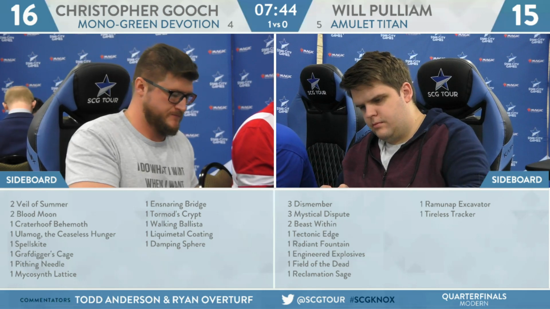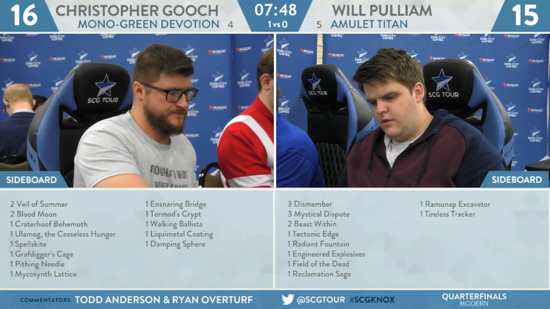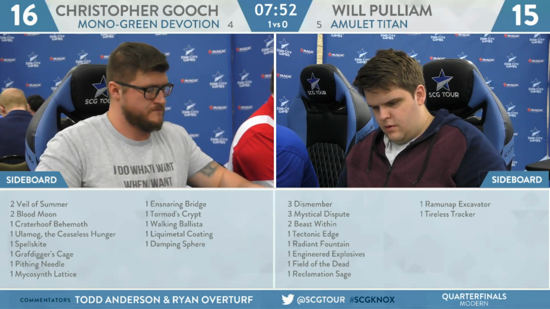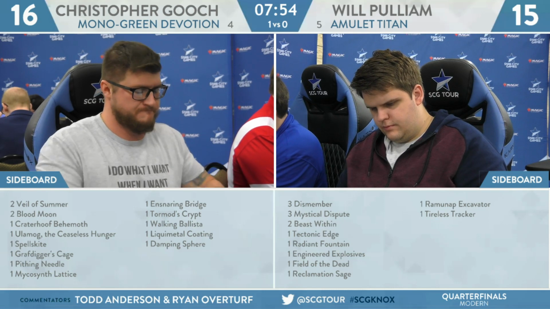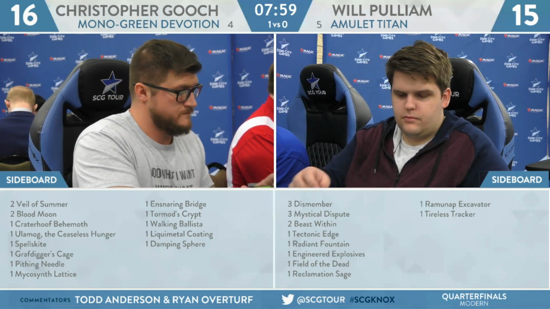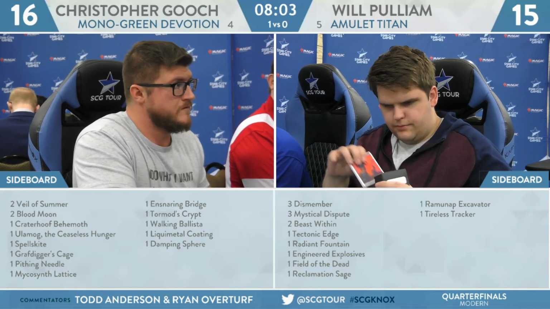Beast Within might be worthwhile just to be able to kill Nykthos, Shrine to Nyx, one of those Planeswalkers, or potentially Blood Moon. And now that both players actually know both of each other's decks, because we share deck lists here in the top 8, he knows that those Blood Moons are very likely coming in, so Beast Within just makes a lot of sense. Outside of that, the Engineered Explosives seems pretty good to complement the one in the main deck. And the Reclamation Sage can come in as a Summoner's Pact target to be able to blow up the Blood Moon.